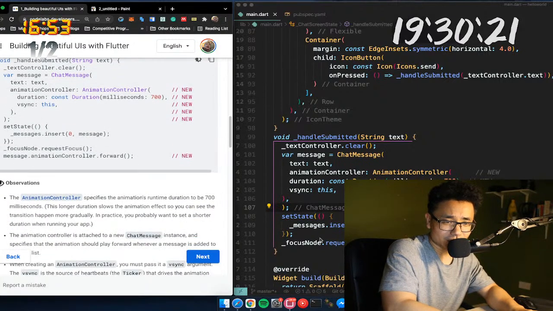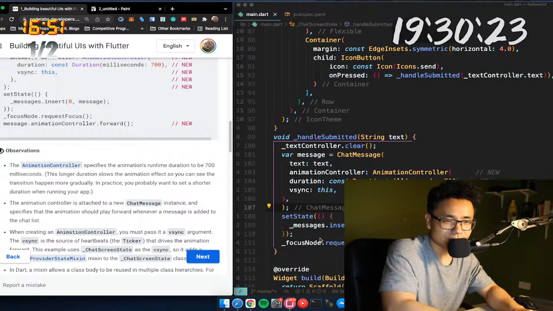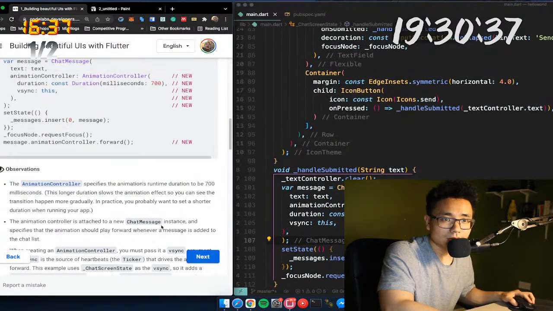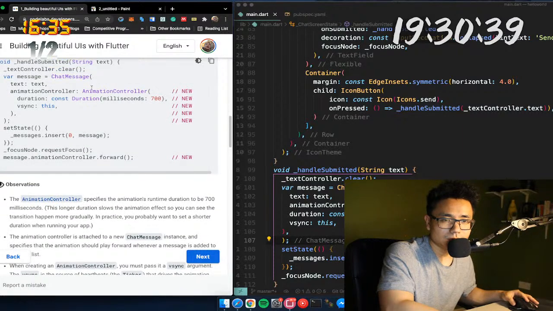The animation controller specifies the animation runtime duration to be 700 milliseconds. The animation duration slows down. Duration. Okay, cool.